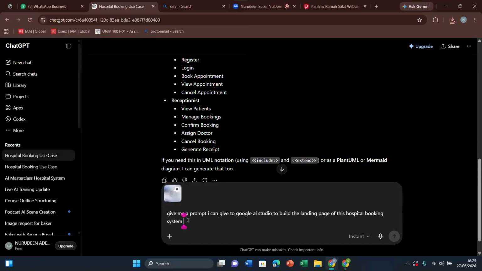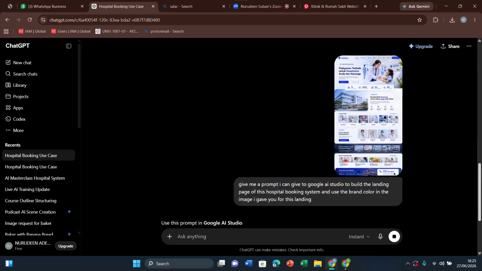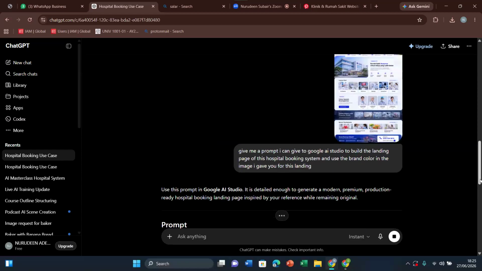Remember, I said give me a prompt I can give to Google AI Studio to build the landing page of this hospital booking system, and use the brand color in the image I gave you for this landing page. So it should use the color in that image for this application. I'm just going to press enter and see what it gives us.